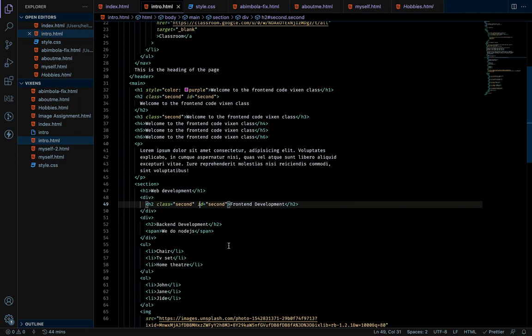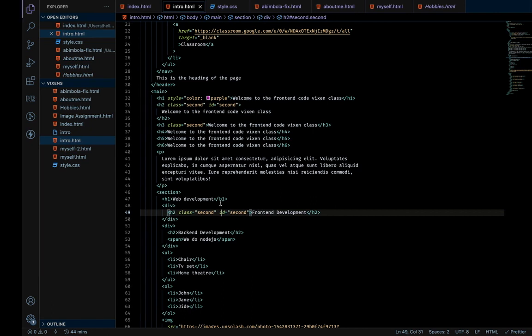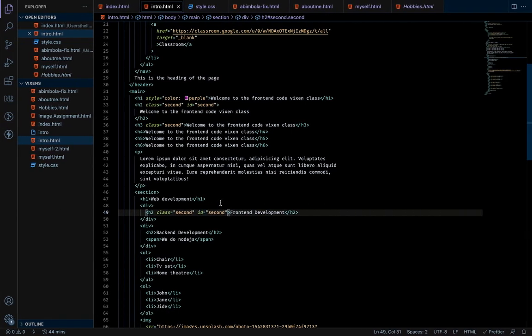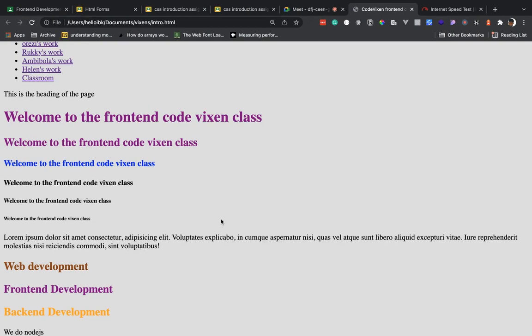So okay, our ID is taking more than one element. Oh sorry, that's by me. I was thinking JavaScript already. So it is when you are within your JavaScript files, when you try to make use of ID, it only references the first element and it does not reference the rest.